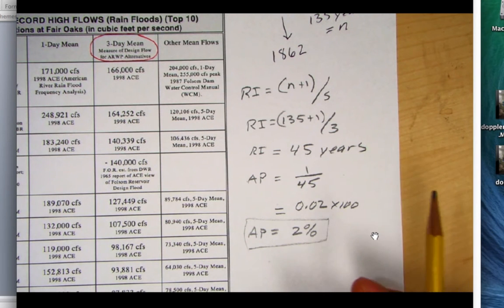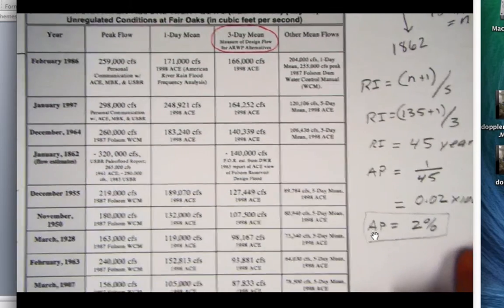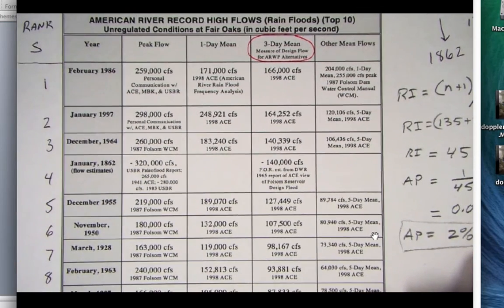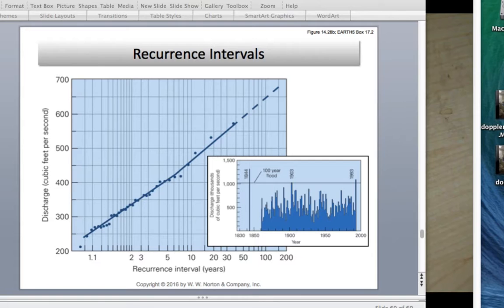So anyways, that's what we look for with floods. We really try to chart out their recurrence interval, and we look at these discharge numbers and the peak floods and the ranks, just to try to determine how often these floods occur, really for insurance purposes.